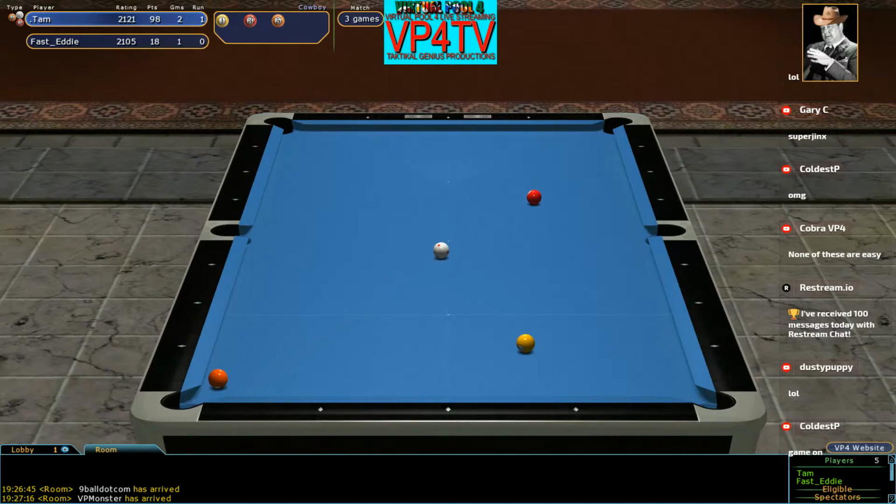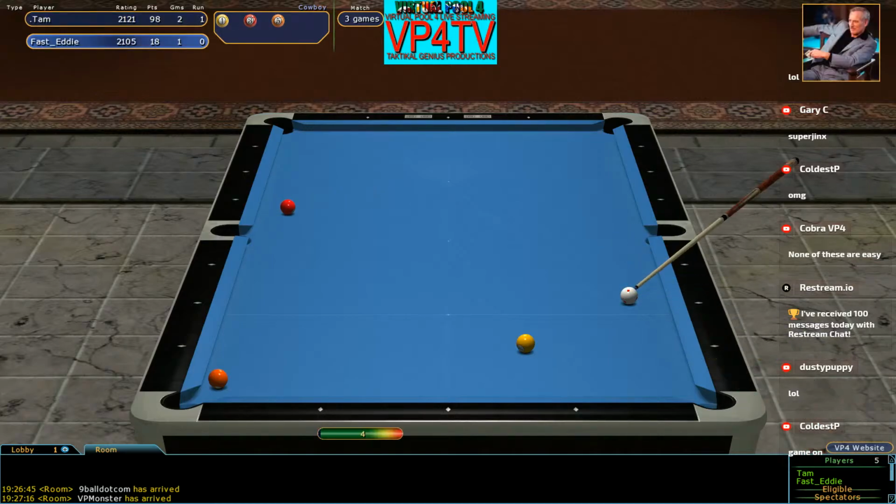Well, I might get to see the Champions League final yet. Oh, watch the cue ball. So Fast Eddie will do Tam a favour and pot the 5. Get it back onto its spot. Well, he didn't get the bonus carom there, so now he's got to play the carom.